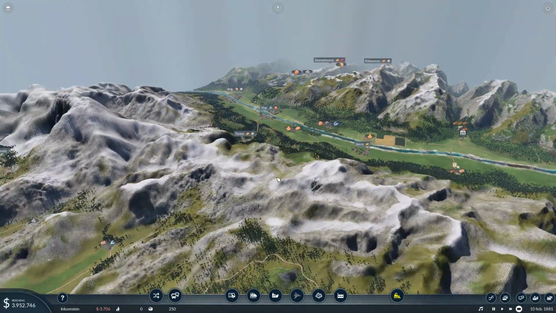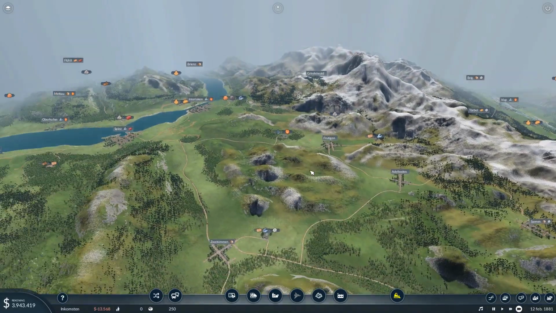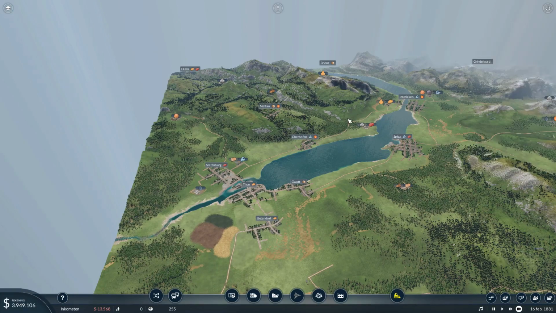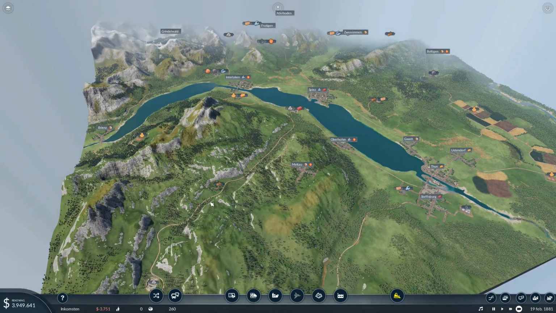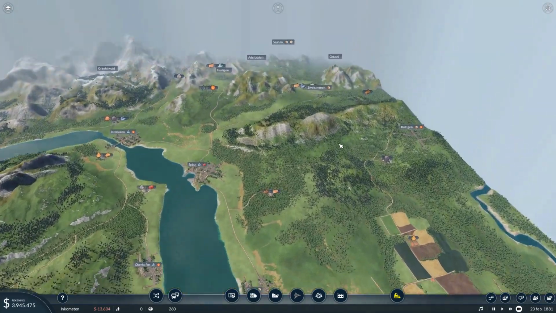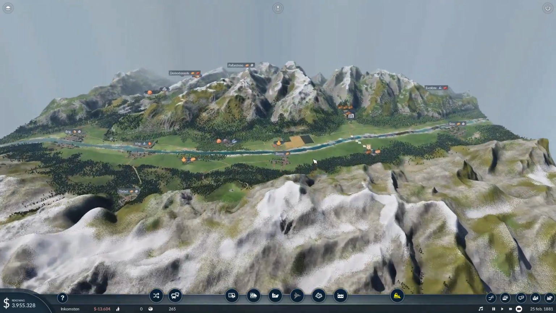So next episode we'll probably set up a transport line of the stone over here to the building material factory, onward to Steffensburg, so that will be a longer route to set up. Luckily the roads are already there, so that's a good thing. And I have to see how it will go.